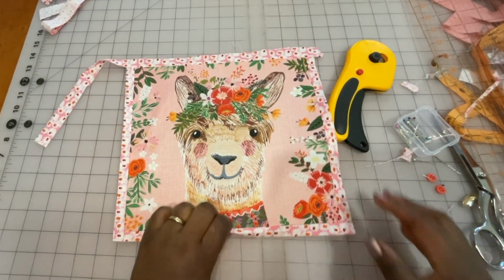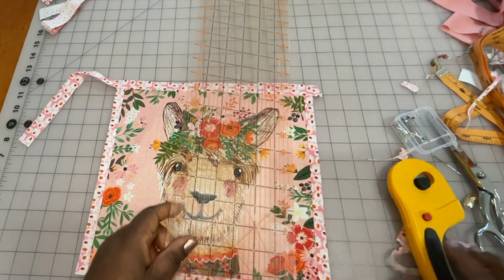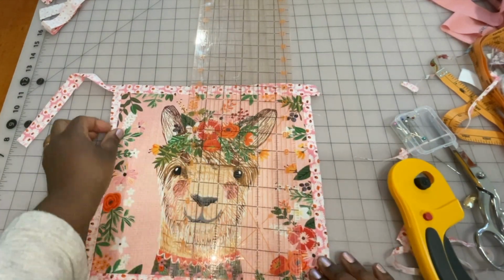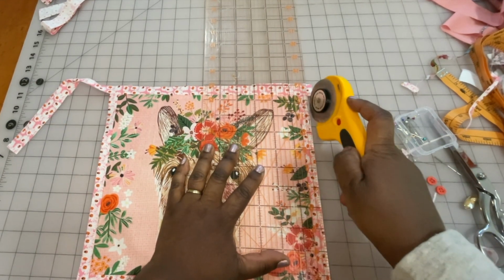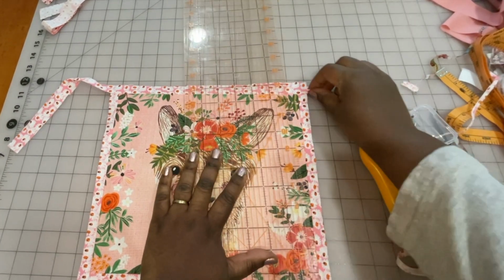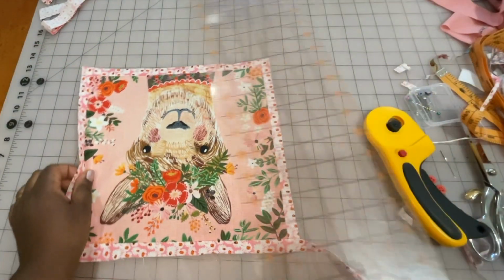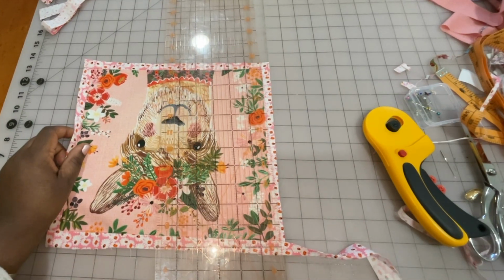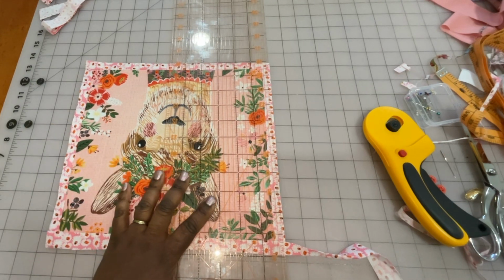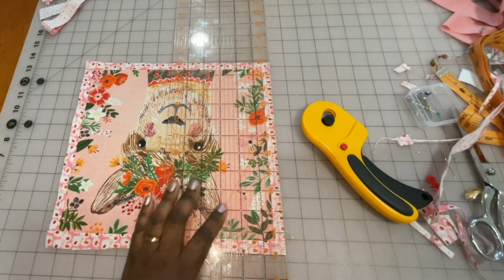All right, friends, so I got that seam pressed open. Now I'm gonna do the same thing and trim this down. This is gonna be a tiny little strip of this floral, but it's enough to make me happy to separate that solid. And then I'm going to proceed with adding on the 1.5 inch pink strips like I did for the quilt. And then I will remeasure to decide how much of the plum floral I need to add to this one. And then I'll show you what that looks like at the end, all right?